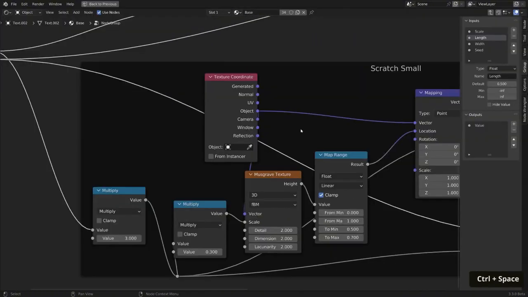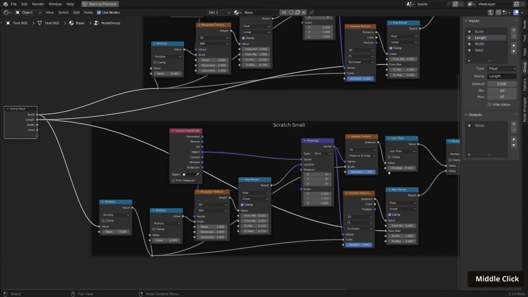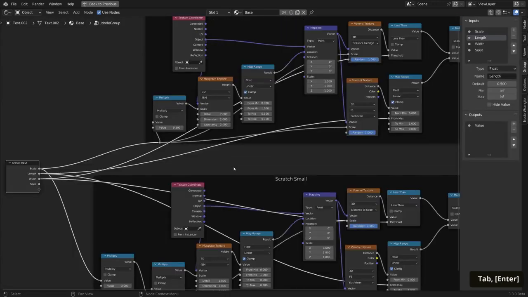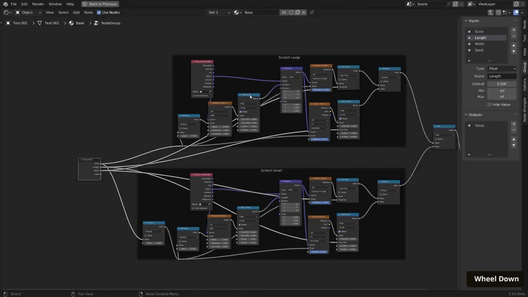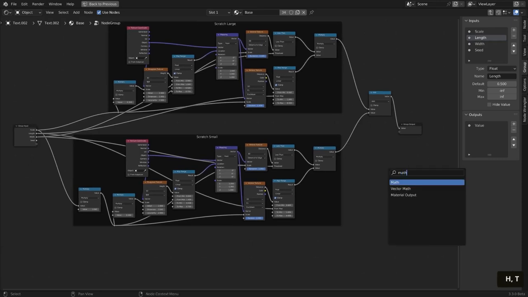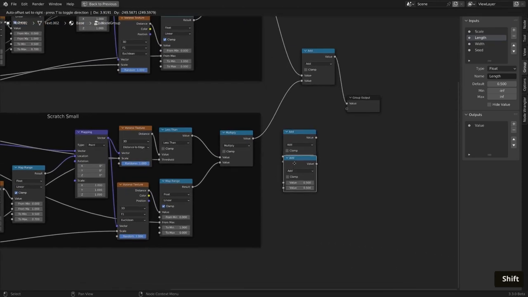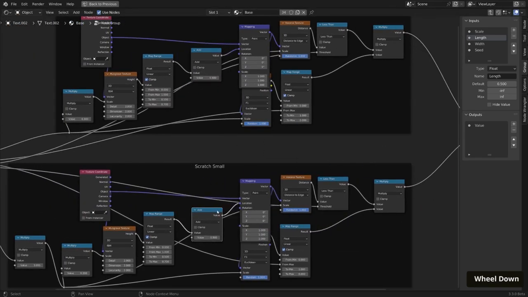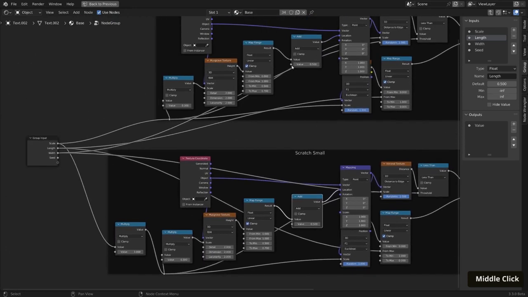Again, jumping in, width is our threshold here. So we can plug that into our width and give it a 0.005. And finally, seed. Now we want to just add a random number in between our map range here and our location. So to do so, let's just add a math node, leave it on add, just duplicate it so we have 2. 1 goes here, 1 goes here, and the value we want to add is just our seed number.